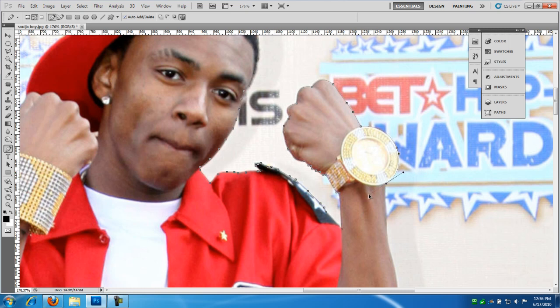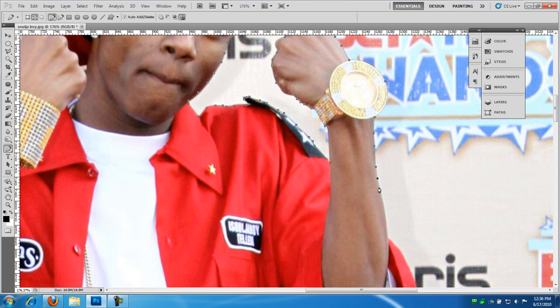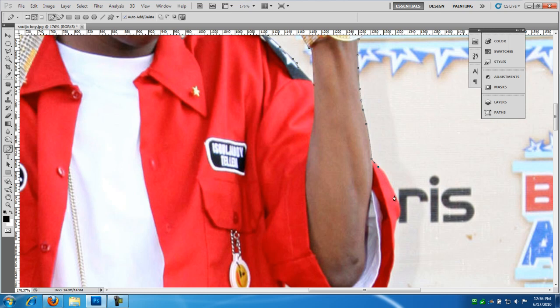There, see? Perfect. Almost perfect. And just continue on. So Alt. The Alt button is your best friend in this thing. I could actually have done that better. I could have got that whole curve with one click, but no big deal.